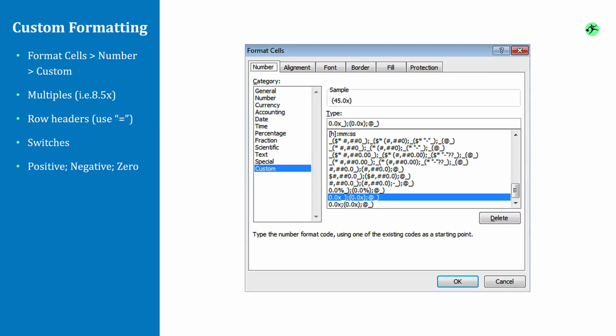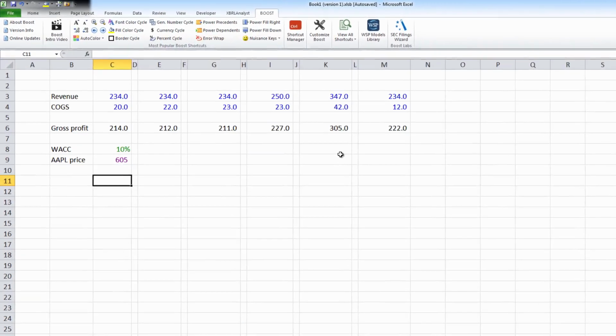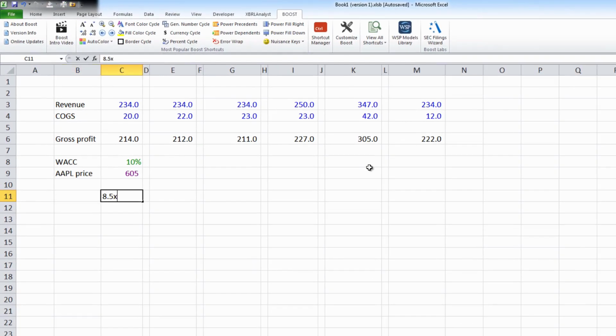So custom formatting, a couple of formatting things that let's lay down right off the bat. So if you want to, for example, assign a custom format to a number where you show an X after the number to represent that it's a multiple. So a company's trading at 8.5 times EBITDA, you want to make that an X. The problem with just, in Excel, and let me open up Excel again, the problem with just typing in 8.5x, as many of you know, is it loses its integrity as a number. If I multiply this by 5 or 4 or whatever, it'll give me an error. This is not perceived by Excel as a number.